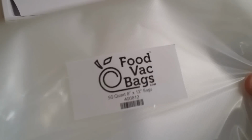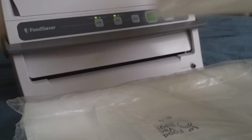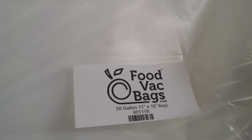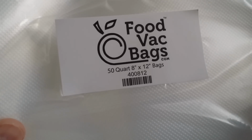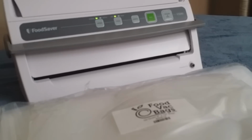These are the labels. They're kind of generic, but who cares? We care about the bag, not the labeling. We want to save some money. 11 by 16 for the gallon size, and 8 by 12 for the quart size. Both of these sizes are perfect for me. I use them all the time.